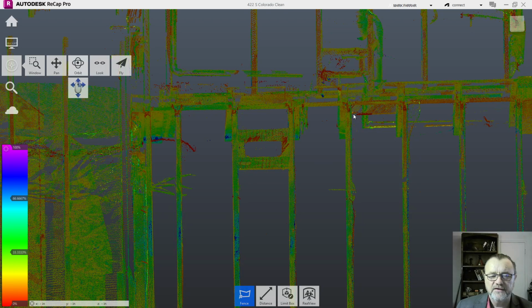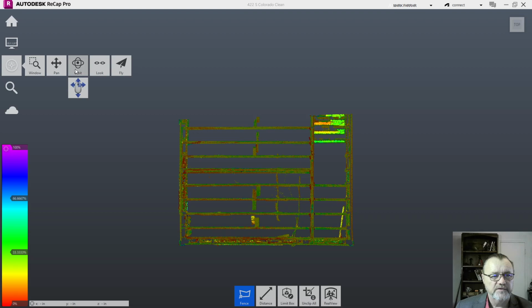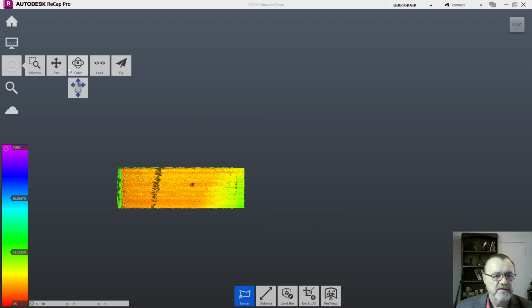So if I go here and I've selected that, I clip outside. Now if I clip inside, it's going to get rid of this. But if this is what I want to see, and I don't want the other stuff in my way, I can clip outside. Then I can come up here to the rotate tool, and I can just manage this room. And you can keep doing that. So if the siding was in my way, I could come in here, I could take a slice off the front, and then I can clip inside this time, and I've removed that.